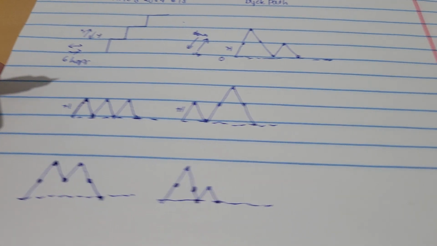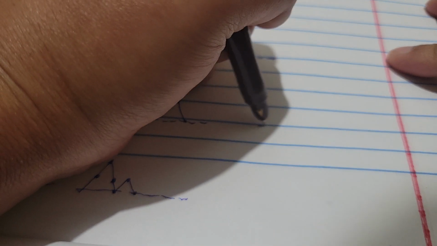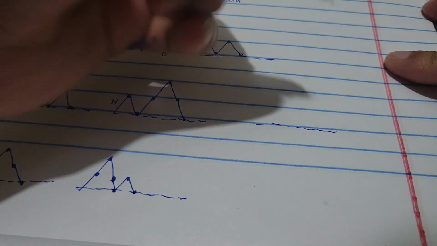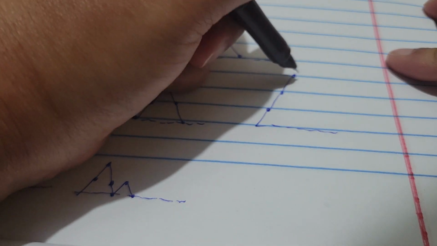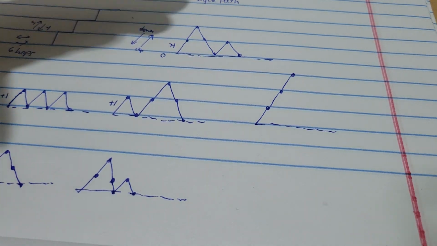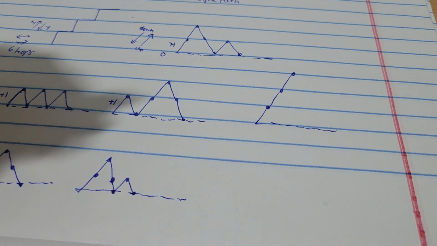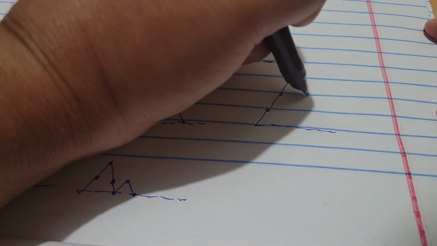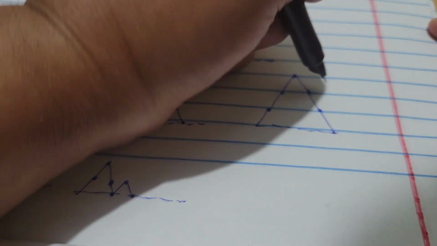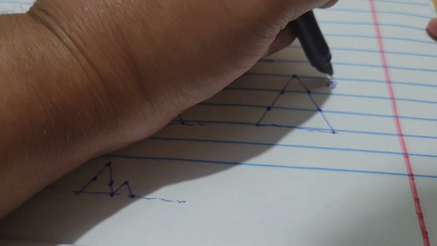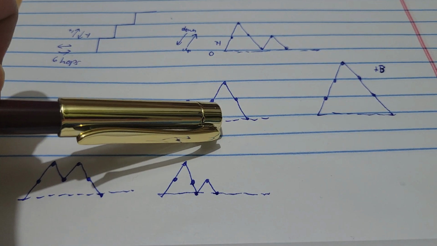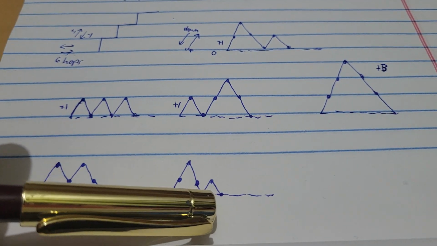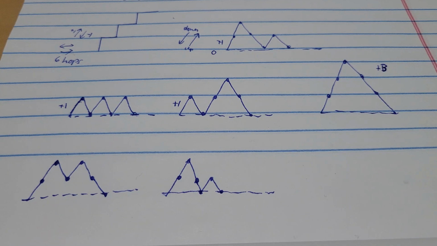So now let's move on to the set of 3 ups. So you do 1, 2, 3, and we know that there only are 3 ups in the sequence because the sequence only has 6 hops, which means that you have to come down after that point, and that's the only possibility. So that's the +3 case. So in total, we have 2 options for the +1 case, 2 options for the +2 case, and 1 option for the +3 case, for a total of 5 options for Buzz Bunny.